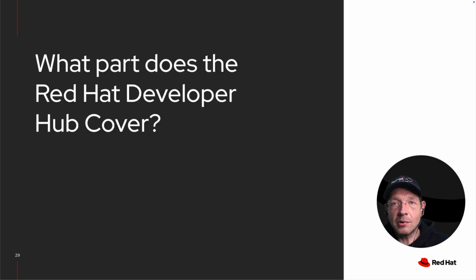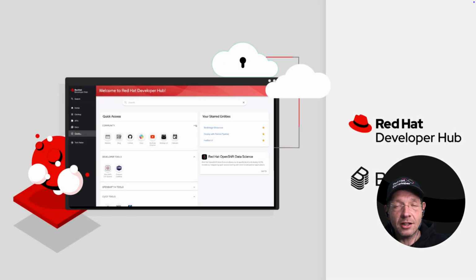I've teased Developer Hub a little bit. Let me showcase what Backstage or Developer Hub actually cover in such a scenario. And I want to clean up a little bit of an acronym hiccup that happens quite a bit in the platform engineering world. We do talk about something that is called an IDP. And the ID usually stands for integrated developer, and the P can have two meanings. One is portal for the front end pieces, and the other one is platform. So depending on whom you're talking to, you will see two different interpretations of this.